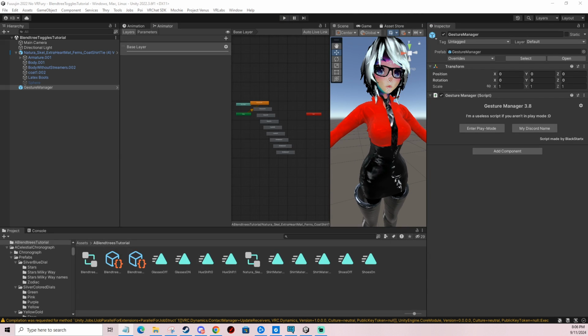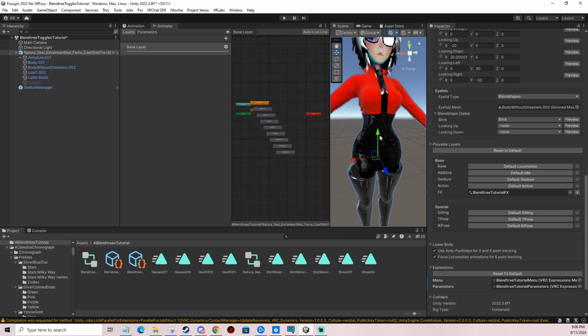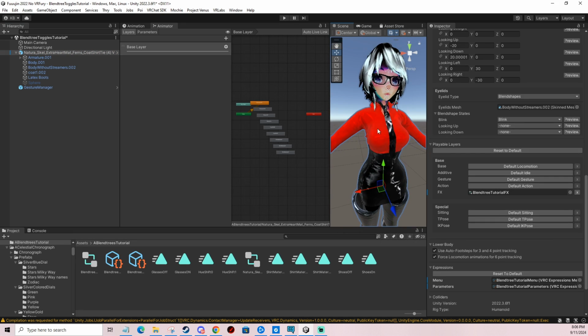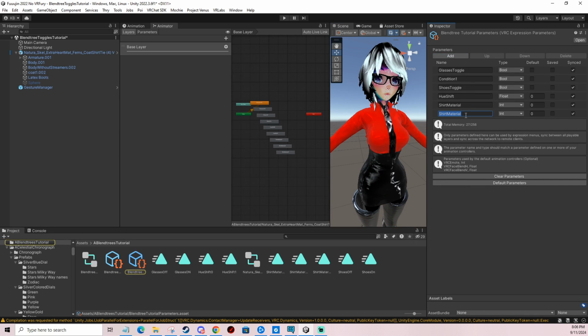So now I'm going to show you material swap, but using a float, meaning you have your radial circle window in your controller. So we're going to add a new parameter, and now we're going to be changing the material of the skirt. So we don't interact with what we set up for the shirt. So I'm going to add a new parameter. I'm going to call it skirt material. I'm going to make it a float.